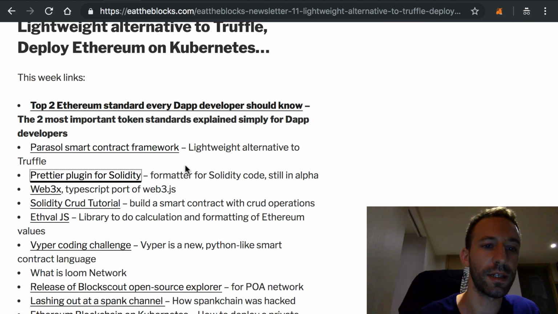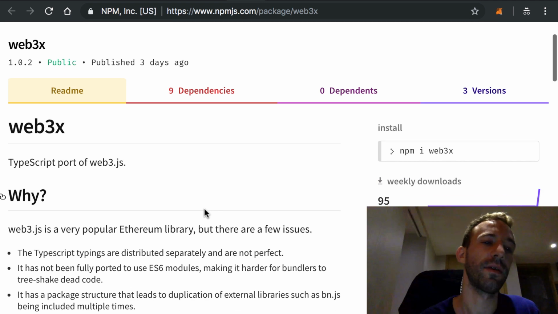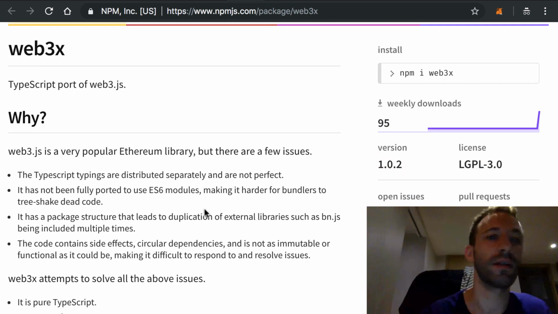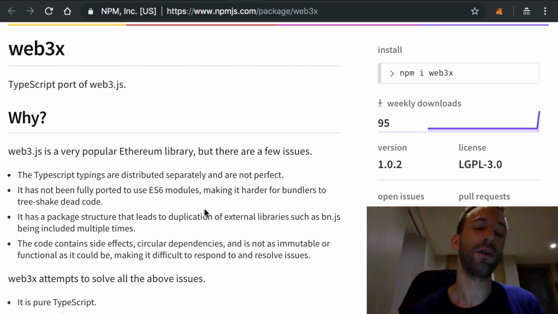Then there is a TypeScript port of Web3.js. It's called Web3 3x. That's been something requested by a lot of people who like TypeScript but want to use Web3. So far it required you to manually define all the types of Web3 in terms of TypeScript types, but now thanks to this library, you don't need to do it and you can use it directly. So it's going to help make your development a little bit more reliable by using TypeScript.